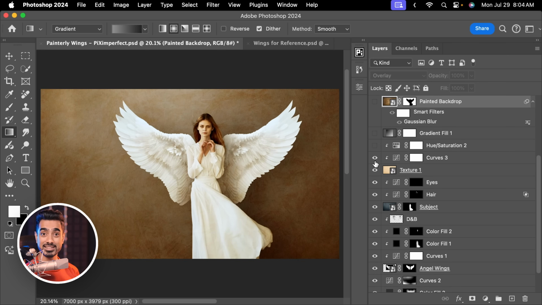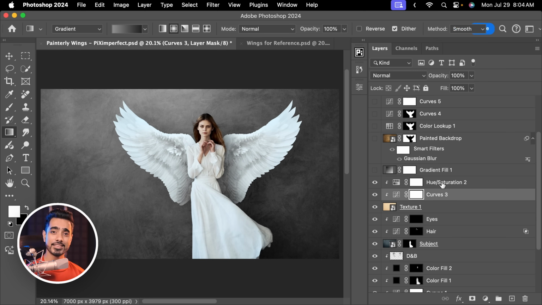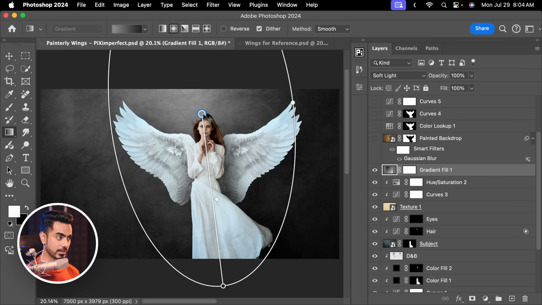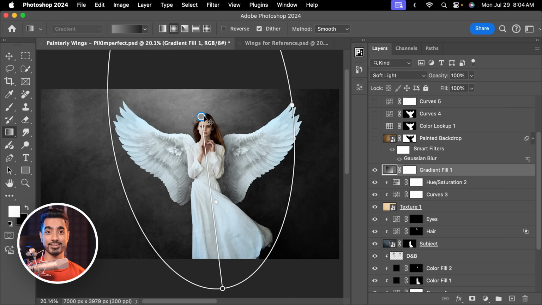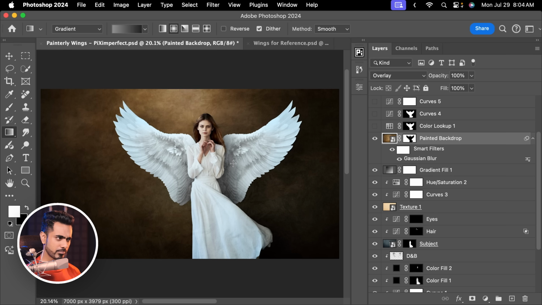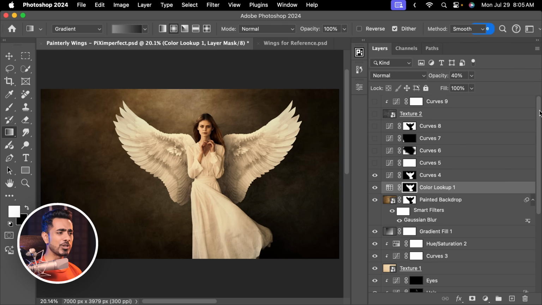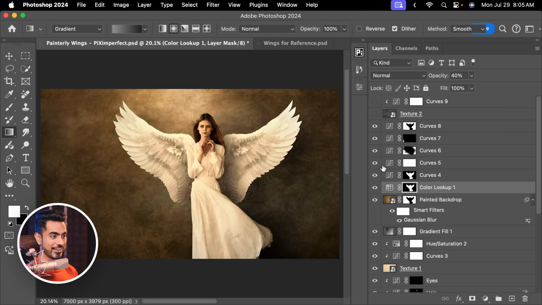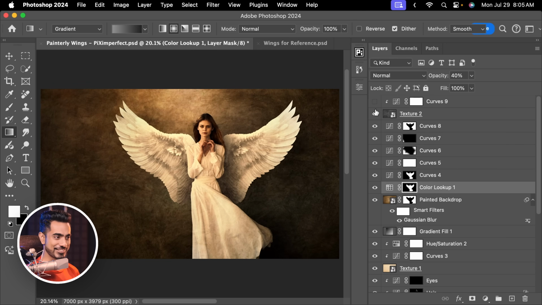I didn't quite like the color, so we took that away. Then we added the spotlight effect with the gradient tool, remember? So if we activate it, you can move it around and change it at any point in time. On top of that, we added that warm painted backdrop, but the subject was not matching, so we matched that as well. Then a lot of curves adjustment layer just for added contrast. And then the last texture, like so.